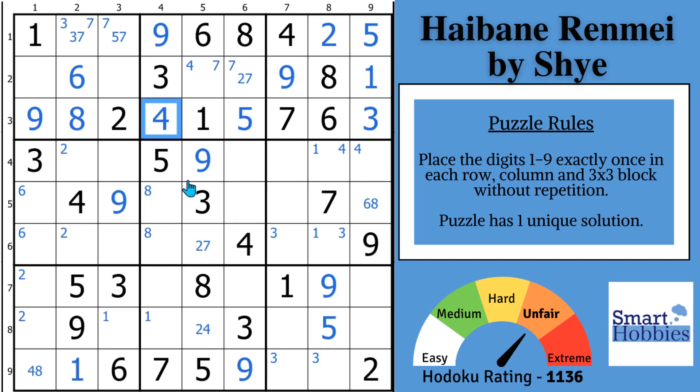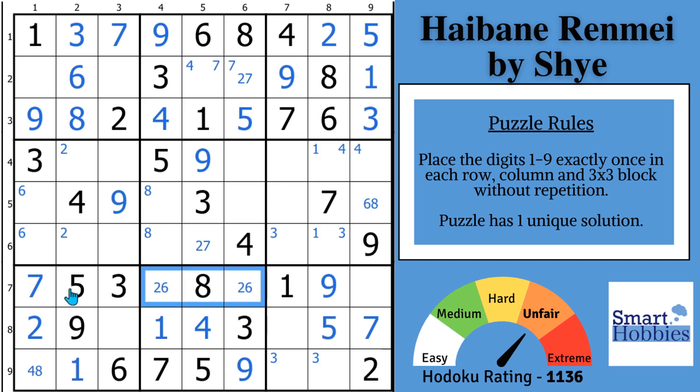With these two fours, solve for 4 right there. Continue on with this 5 — that's got to be the 7, that's got to be the 3. With this one and this one, solve for 1 right here. You have a 2-6 naked pair, which acts as a pointing pair in the same row — so this can't be a 2 anymore, that's your 2. With these two sevens, solve for 7 right there. With these two sevens and this seven, solve for 7 in block 9. With this 2-6, we don't have a 4 in row 7 so that's your 4, displacing that Snyder 4. Displace the Snyder 1 and the Snyder 3s — knocked all those out.